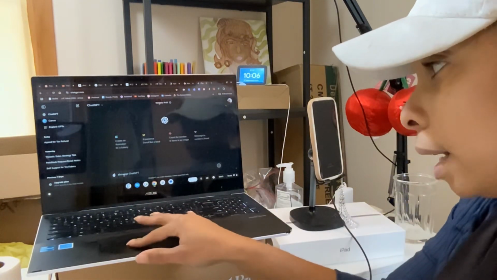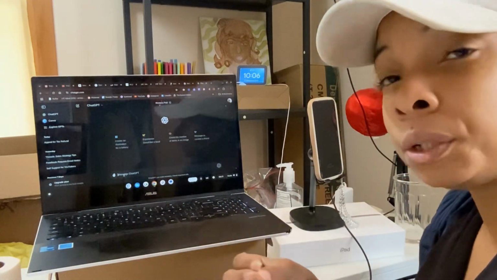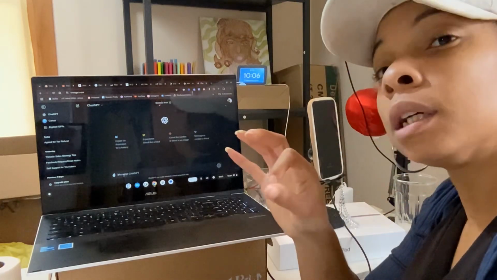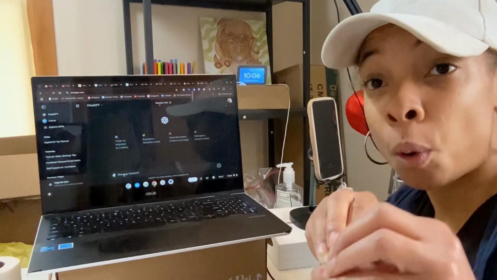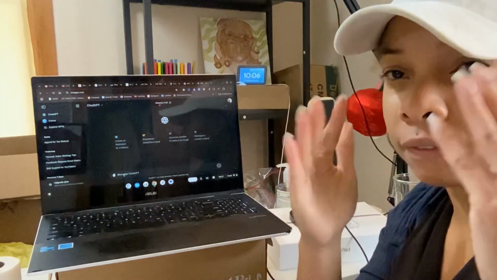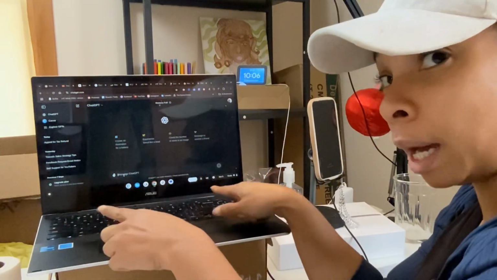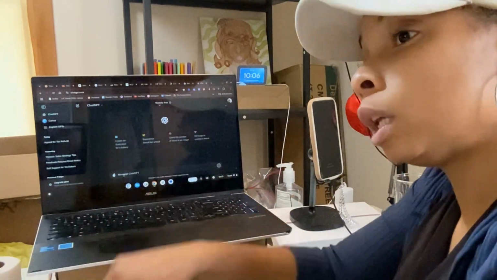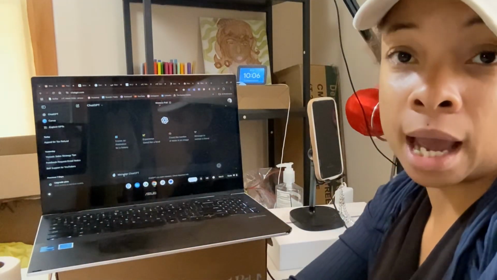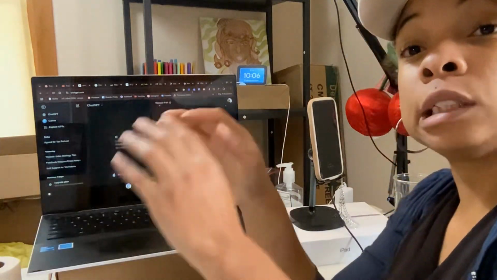You put your cursor down here and then you tell ChatGPT what it is that you're looking for, what it is that you want to do. It's kind of similar to Google, but this actually does the work for you instead of you just looking for the information. This gives you the information. So you put in the search bar at the bottom whatever it is that you want to do. You're telling AI what to do, quickly, efficiently, as soon as you put it in.